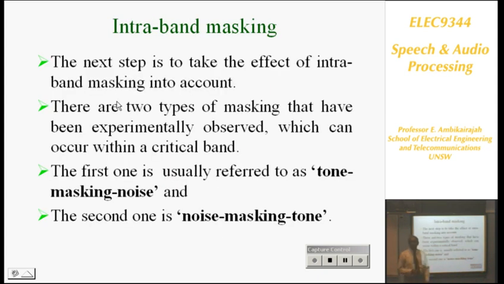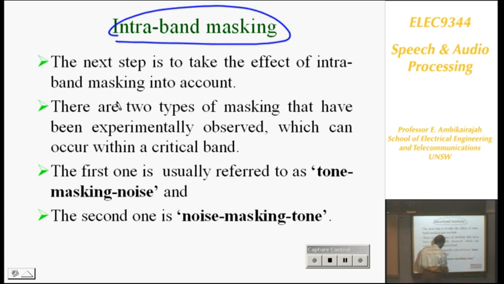Right, next one is, so that's for frequency, simultaneous masking. We have done that. That is a signal being masked by all the other ones. Okay, that's called inter-band masking, between bands. Now we want to look at intra-band masking. We have to calculate that as well. How do you get intra-band masking? So intra-band masking is two ways.